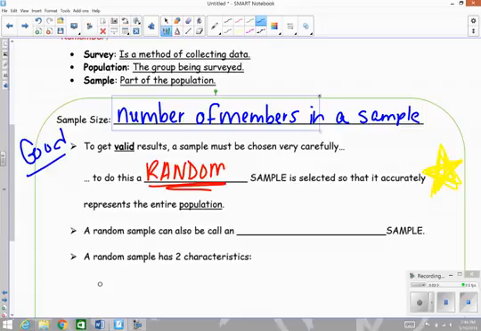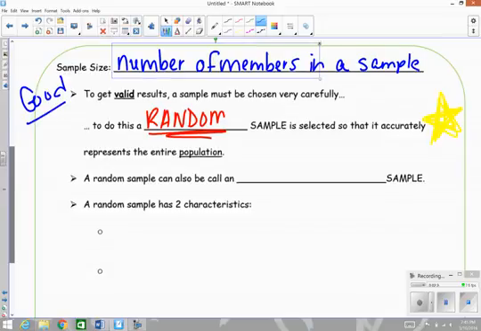represent the entire population. I had a conversation with, I think it was fourth period, about how if you wanted to know what everyone's favorite ice cream flavor was in the whole school, if you decided to only talk to the seventh grade girls, well, first of all, in our school, we have a whole bunch of grade levels, way more than just middle school. So seventh grade doesn't fairly represent everyone. And if you only ask the girls, you're leaving out the boys. So that doesn't represent what their opinions might be. So we need a sample that represents everyone.